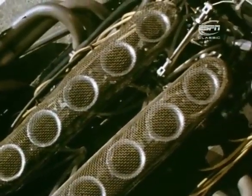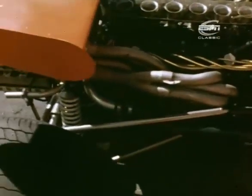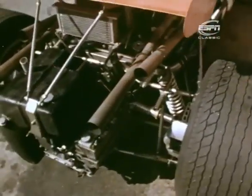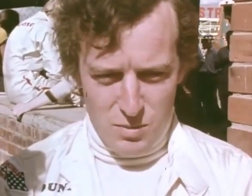"Does it feel a lot better?" — "It's a lot quicker, I know that." — "What sort of season do you think BRM will really have?" — "I think we're going to give the Fords a fair run for their money. I think we have a good chassis — it's certainly down to weight. And I spoke to a very excited engineer three days ago who has come up with a modification on our V12s which has given us comparable brake horsepower and torque figures to the Fords, so it should look good for the Spanish Grand Prix in a few weeks' time."